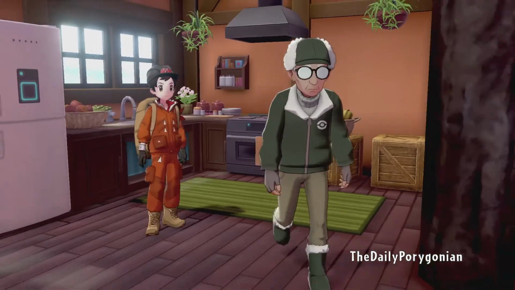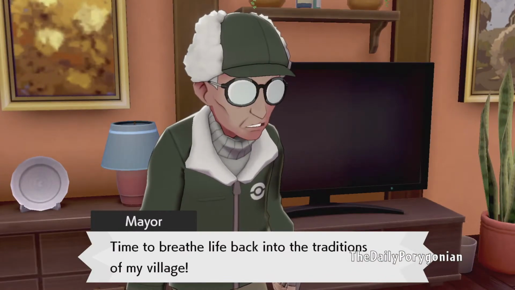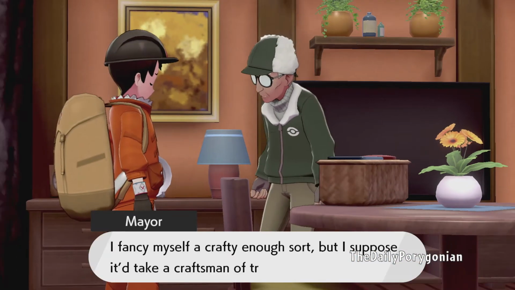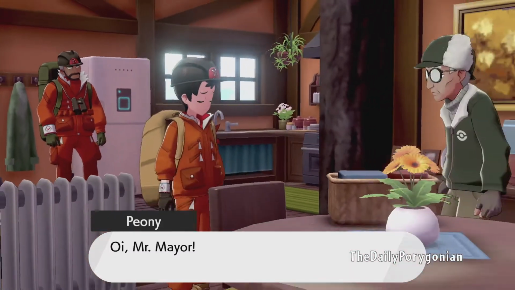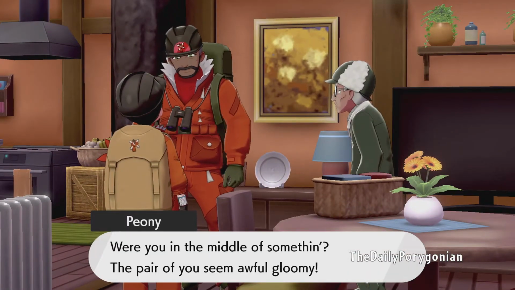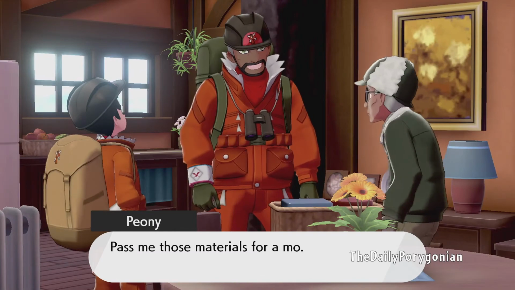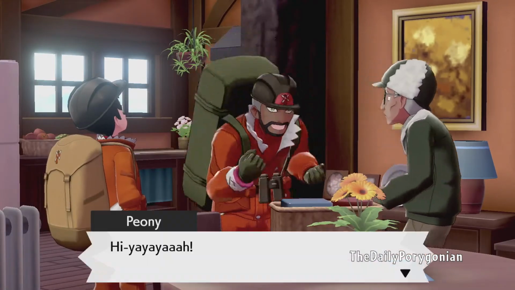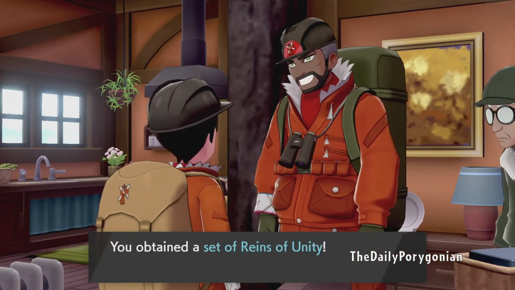Right, so we give the materials to him, and he's gonna try to make it, I guess. Right, so he isn't successful, but Peony shows up, of course. Alright, so he's gonna help us make the Reins of Unity. Pretty awesome. Ta-da! Yep, we got it. Awesome.